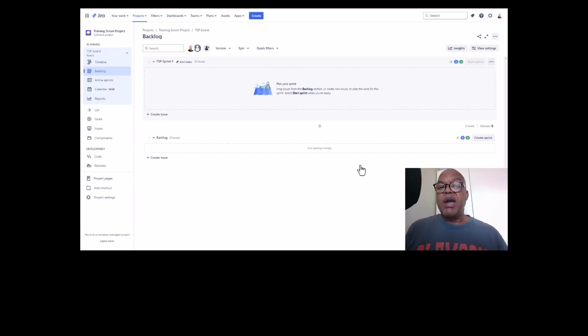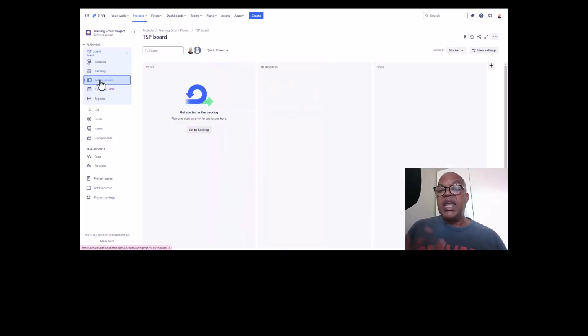So my board is now created, and what it does is it shows me the backlog. And then if I click on the next option, it will show me any active sprints. And this is what differs Scrum from a Kanban, because if you're doing a Scrum project, you will work within sprints where you have timelines or time limits, whether it's 2-week sprints or 1-week sprints, whatever duration you set your sprint, that's what defines a Scrum project from a Kanban project.